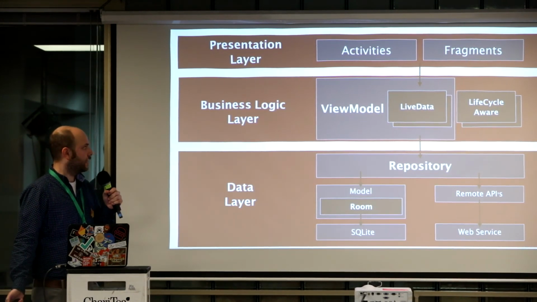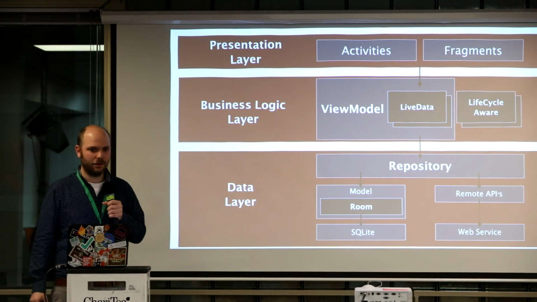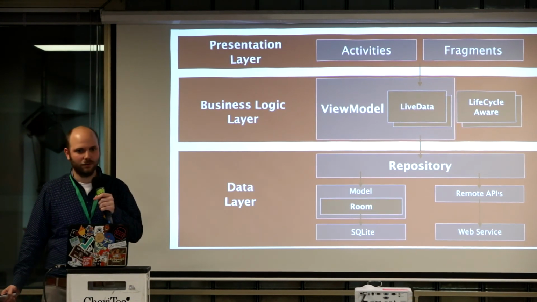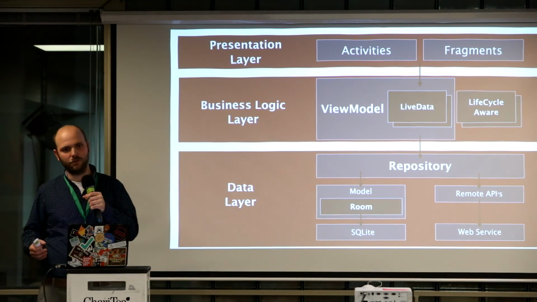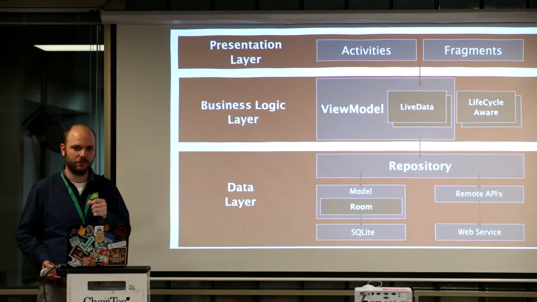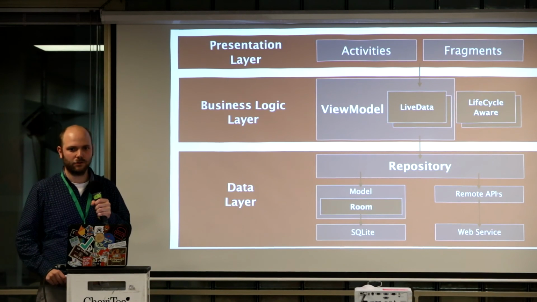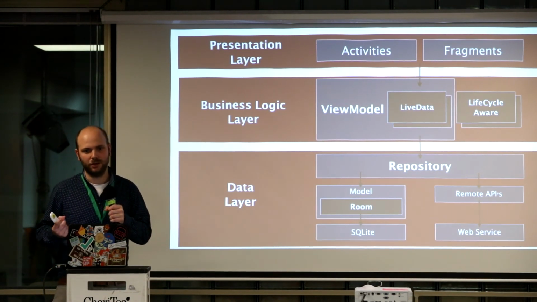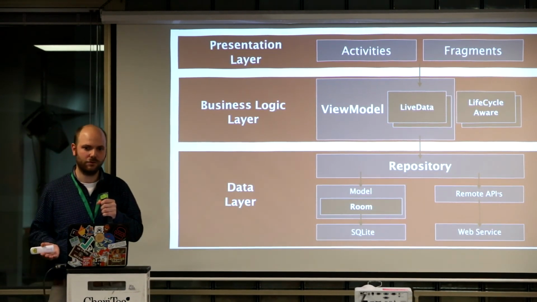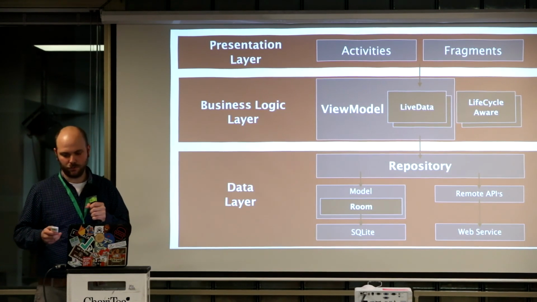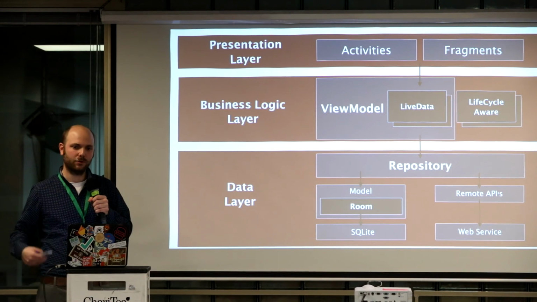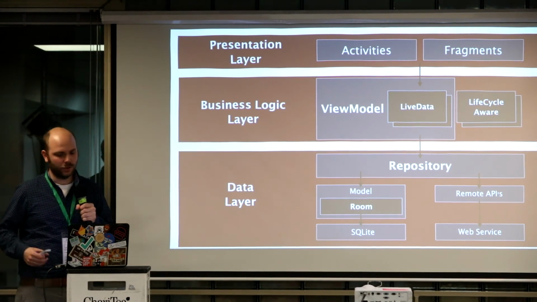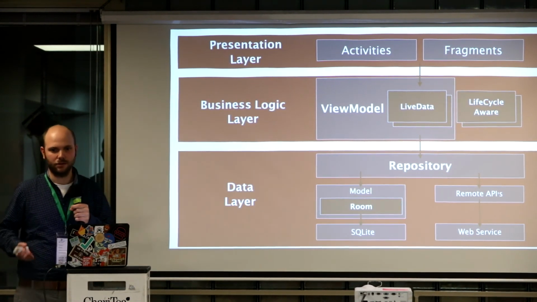RxJava is very, very functionally rich. There are a lot of operators there. But again, most of the apps don't use all these operators. Except for filtering, merging, and mapping, probably you don't use all the other stuff. So this is a lighter version of a framework which lets you register for asynchronous data updates.